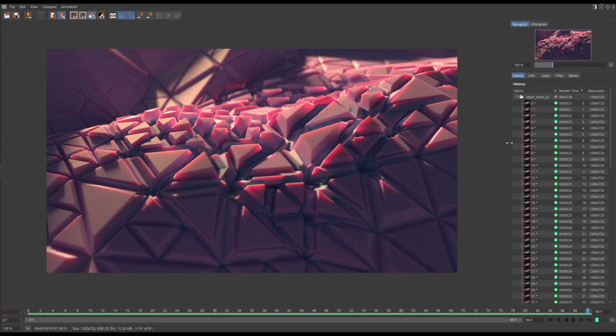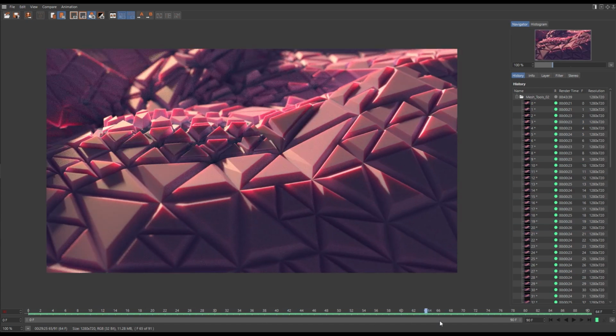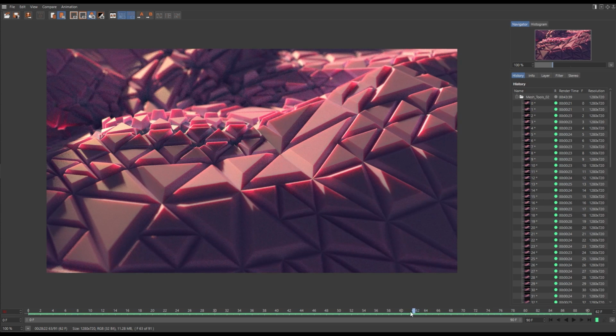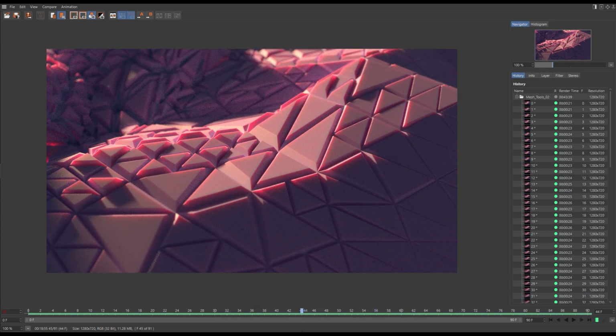So that render has finished. It took 43 minutes and 39 seconds for all 90 frames. So it's around 30 seconds a frame to render that. And it's looking pretty good. So it's got decent quality. Obviously, there is still a little bit of noise in some of the areas that you would expect, like in the subsurface scattering areas and in some of the more blurry areas. But for the amount of time it took, our results are looking really nice. And of course, to get rid of that noise would have used up the samples.